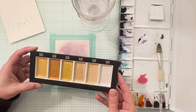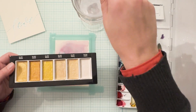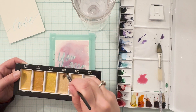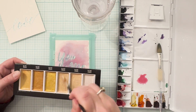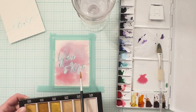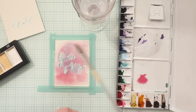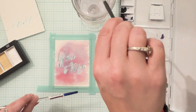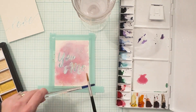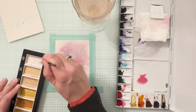Off screen I dried the watercolor with my heat tool so my project is completely dry. I've picked up some of this iridescent paint and using a few different shades I'm going to spatter paint all over the card front, just to give it a little bit of extra dimension and interest. The nice thing about these paints is that even though they're iridescent and light shades, the white tends to be a bit opaque and I have achieved great results spattering on top of other colors. Otherwise I would probably use a little bit of Dr. PH Martin's bleed proof white, but with this set the white is opaque enough to be applied on top of colors.